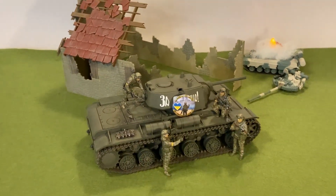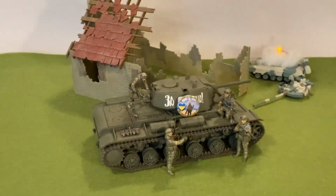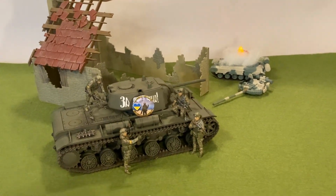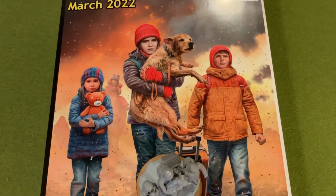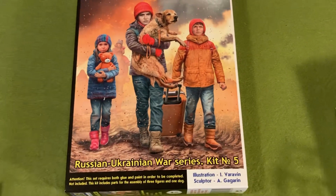Now, set number five is very different, and it's showing the victims of the war. Again, an amazing illustration.